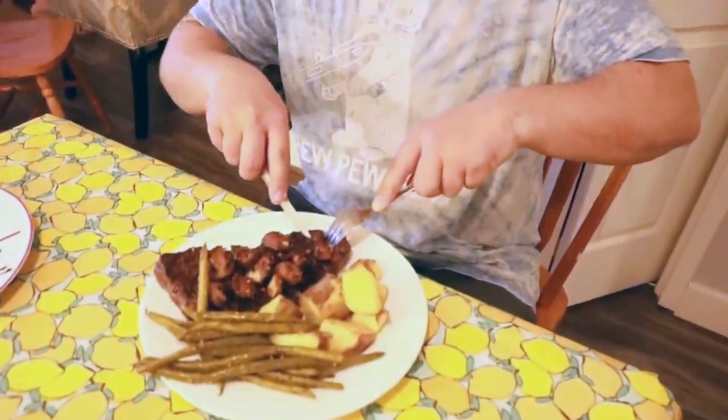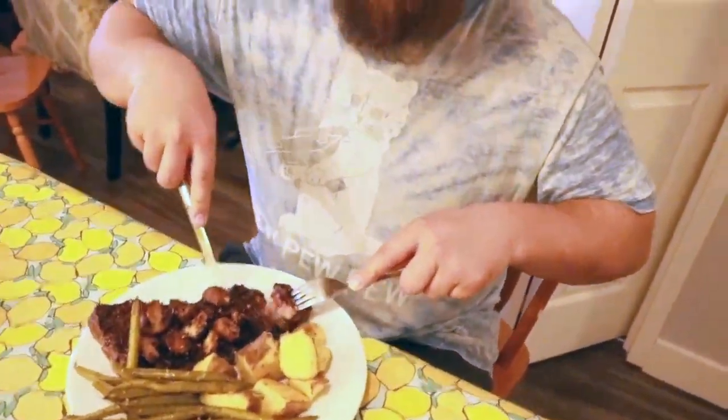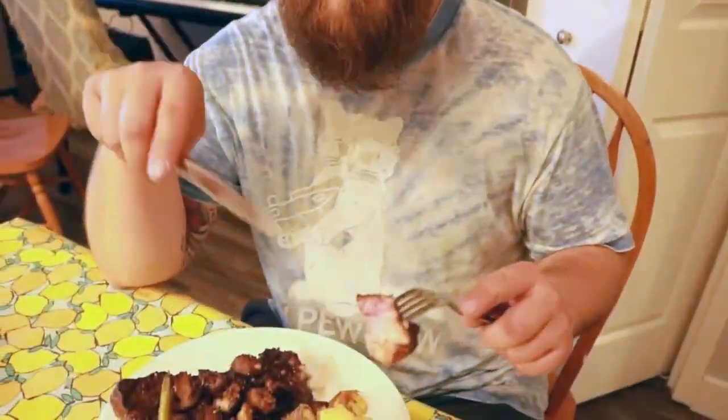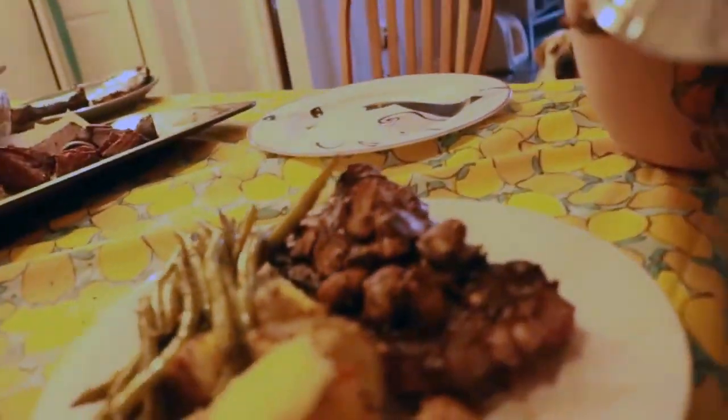I gotta say, first of all, this looks amazing. I've been extremely hungry this entire time that we've been doing this, so I've been really looking forward to it. Watch out! Let's see the color on that. Look at that. That's looking nice. Zoom in over here. That's looking nice.